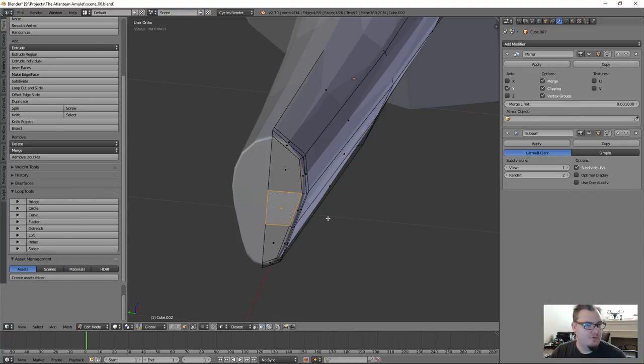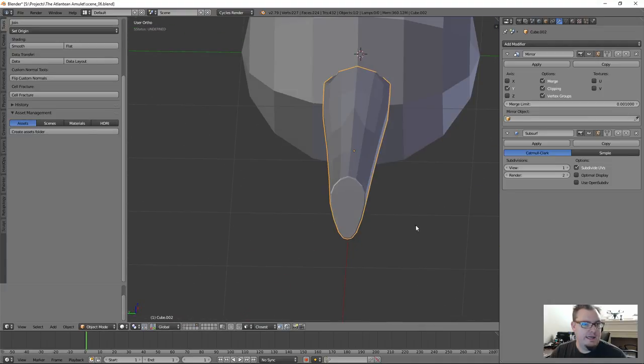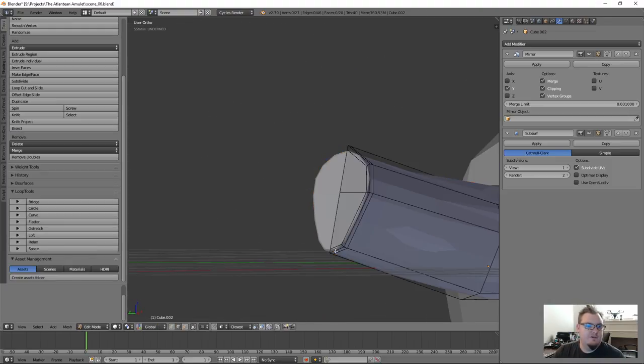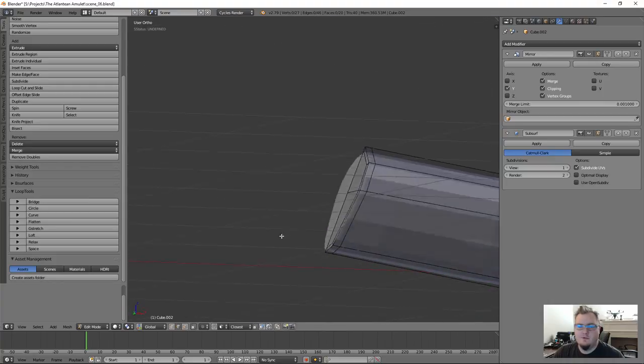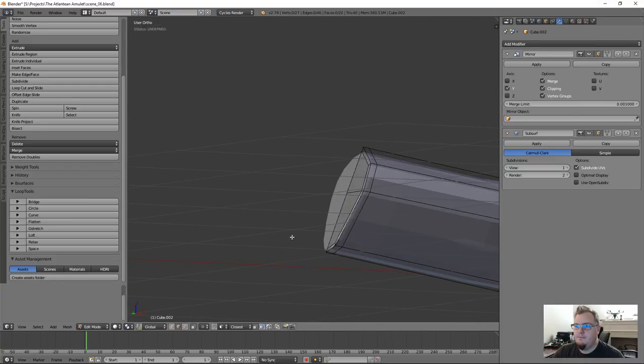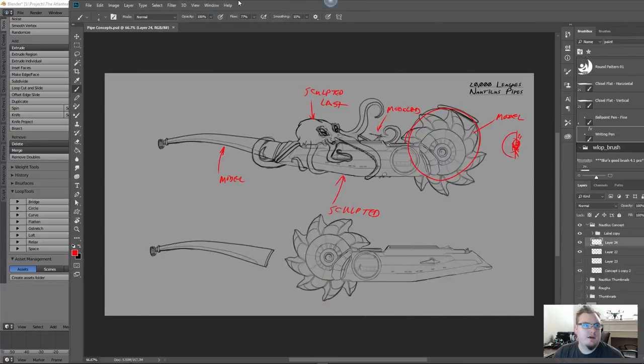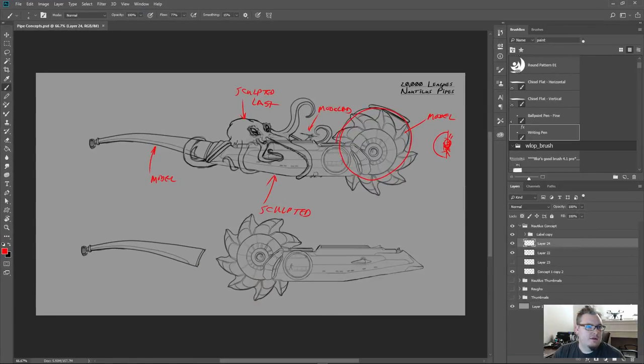I'm gonna undo all that stuff, just get it to this point. And the only thing I really need is to have this section down here sort of rounded out a little bit and lined up. Because if we look at the concept art, this sort of feels like it would be tapering down towards the bottom. But as we get over to here, this section is obviously going to be round for the stem and the way that that sort of screws into the pipe or, you know, pushes into the pipe right here.